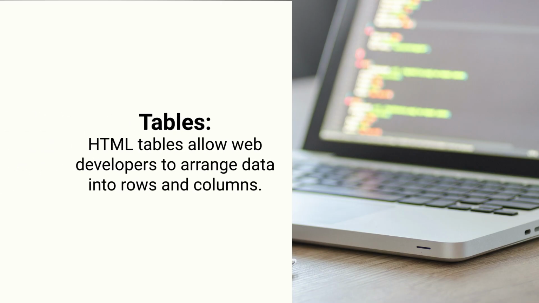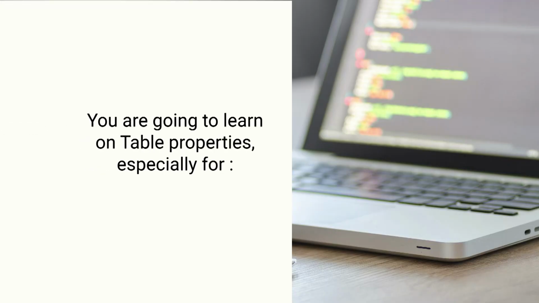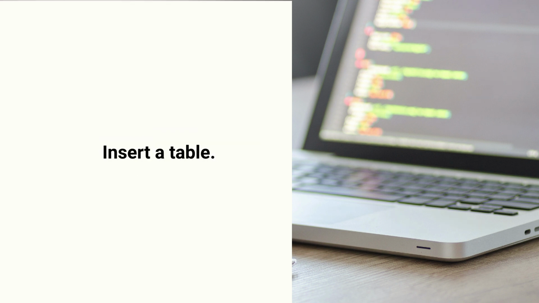Now let's move on to another property, which is called tables. An HTML table allows web developers to arrange data into rows and columns. When you develop any website, systematic data needs to be displayed, and row and column details are effectively used in the table. Using this table property, we can learn how to insert a table, explain table attributes, edit the table and add a table header. That exercise we will cover in the coming session.